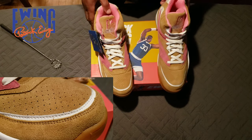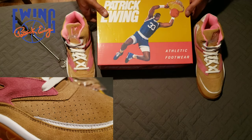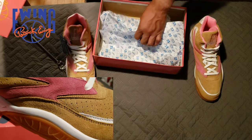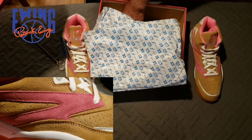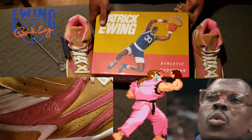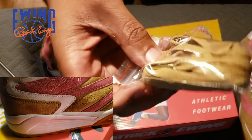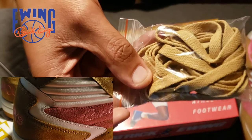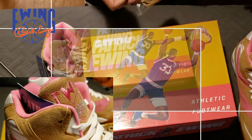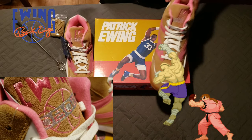Simple pair. I didn't even check to see if it had extra laces. Let me see. My Grillo's pickup, when I got it, it had extra laces in it. I thought that was fire. I don't think these do. Oh! And let me shut up, see? So I'm glad I checked, because these do have spare laces. You see they have gold lace tips on there. I don't know if y'all can see that good, which is making me kind of feel like, damn, do a better job.